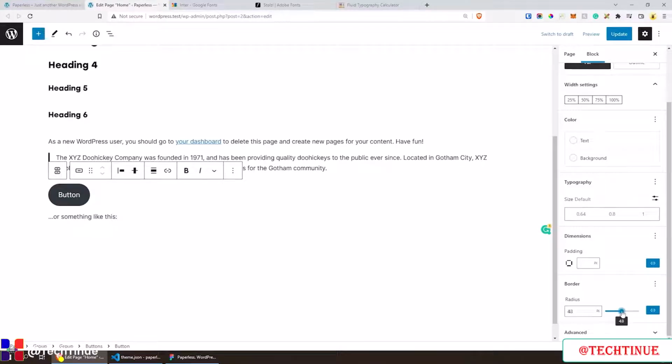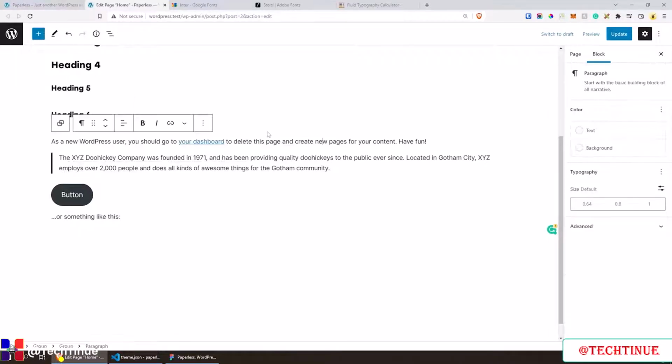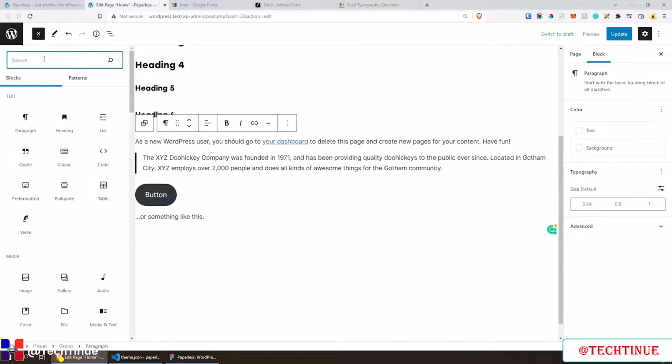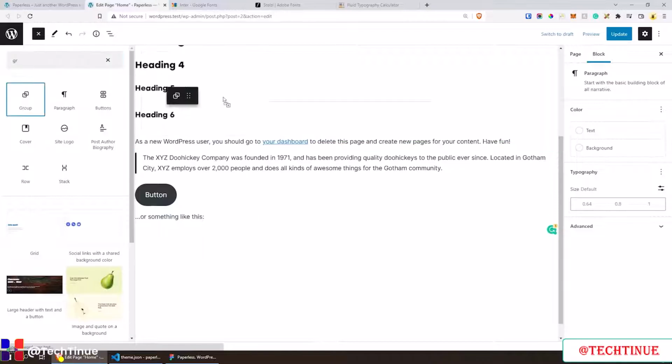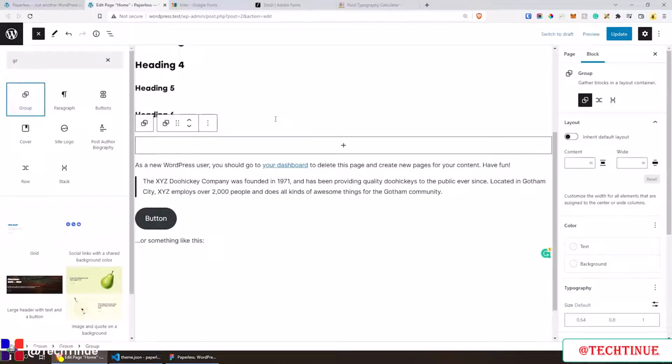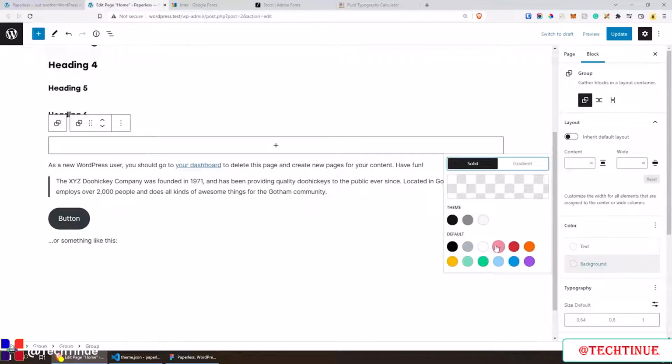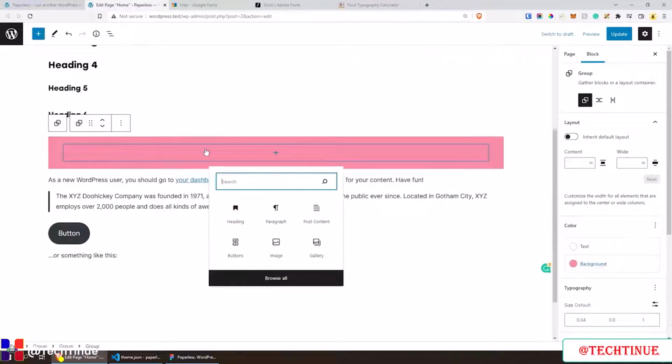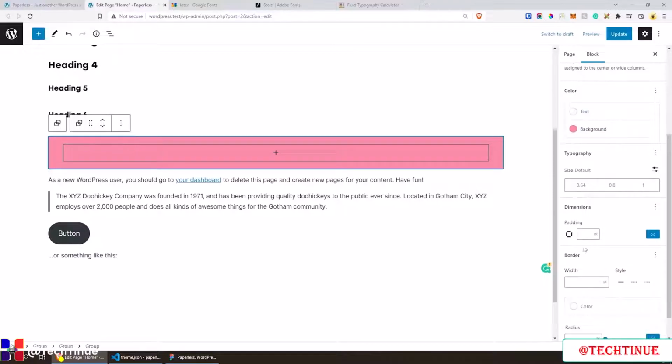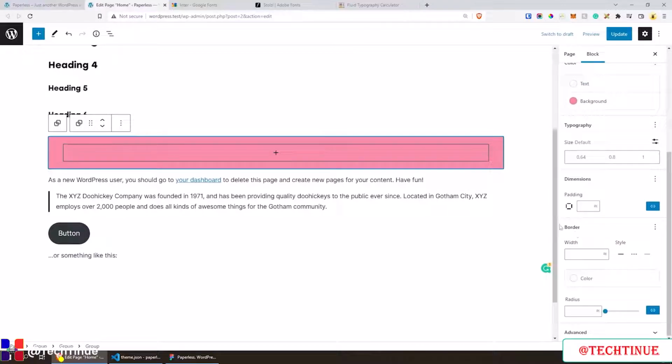Maybe not on here. Let's add a group or something. Yeah, I need to unclick this, click plus and then group. Okay, I'm going to add a group here. And then for the group, let's just change the background color to this pale pink, and let's click on it, and then let's have a look. Okay, we get a lot more options now. Now we have the width. So let's say I want this to be 4.